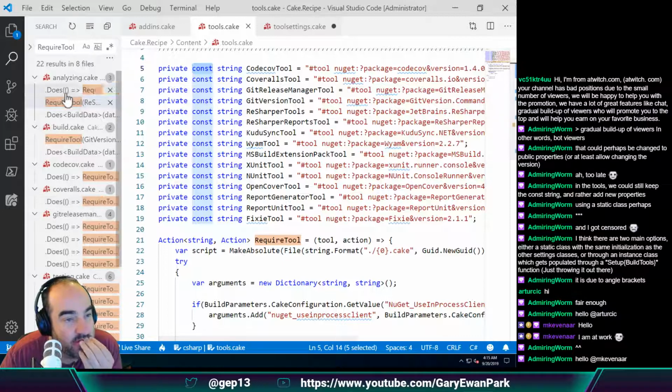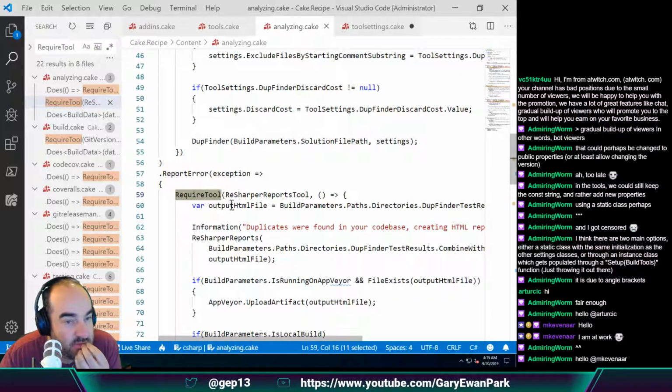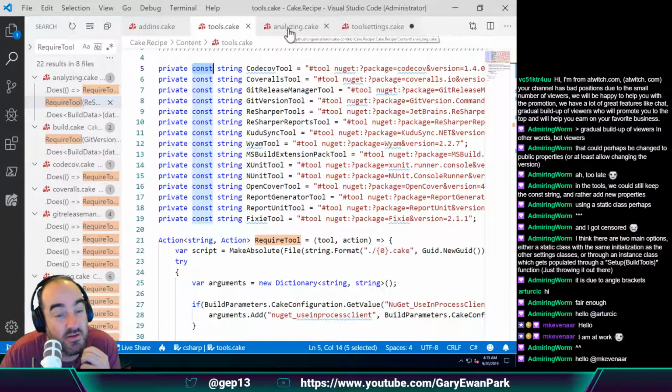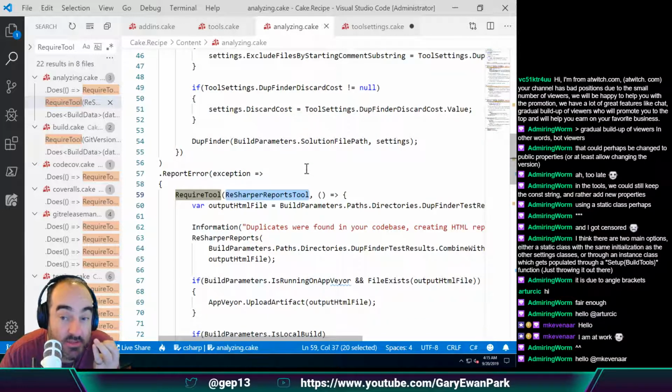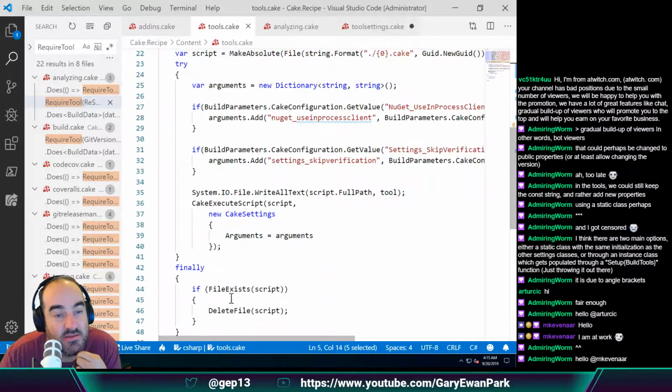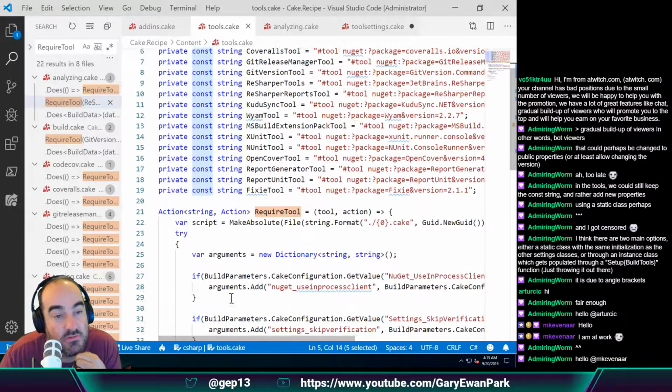But also I was looking at how this actually works. So this is required to that has it because it's inline. So it knows about that ReSharper reports tool because it was inline here as a private const. So that's how that part works currently. So if we move these into public properties, then we will need to modify where it's currently being used. But that would mean leaving this as a, and that's fine too.